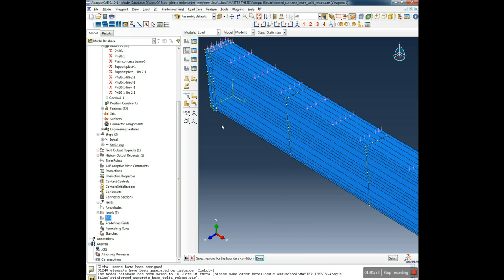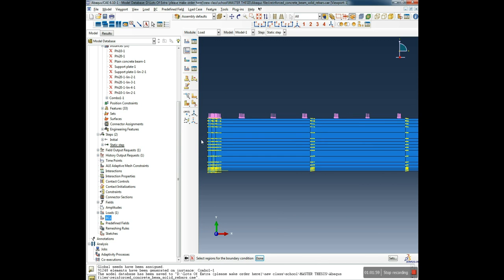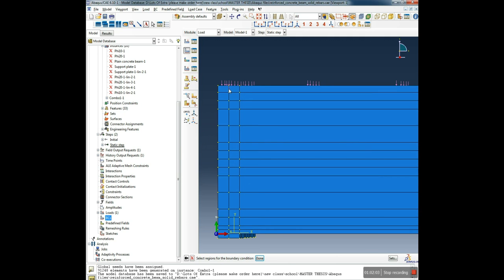We can select this plane here, and then select here, and while holding shift, clicking all the lines.